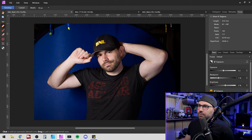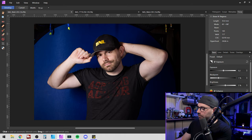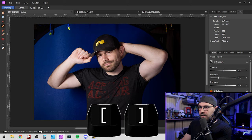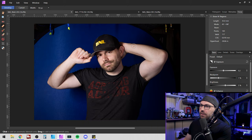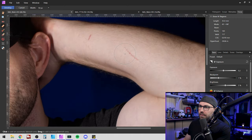Now, if you've been to Affinity, Photoshop, or Lightroom, there's probably something like this in Photoshop and in Lightroom. But you need to use the bracket keys to make it bigger and make it smaller. So right now, I'm going to zoom in with Control scroll, and we're going to get these scratches gone.